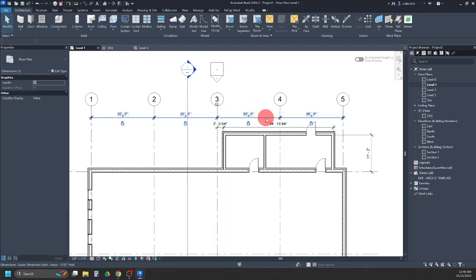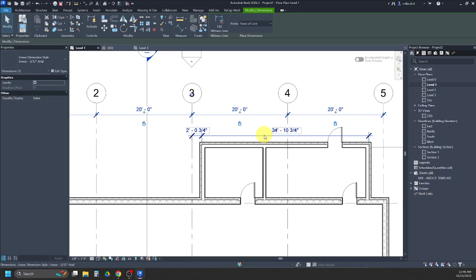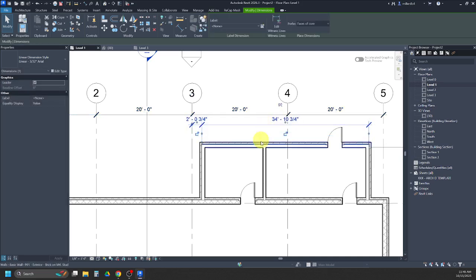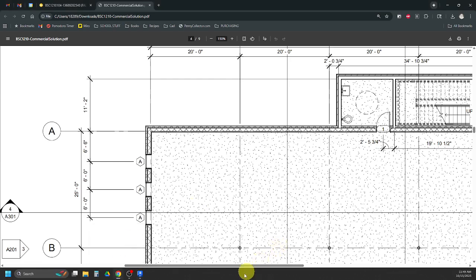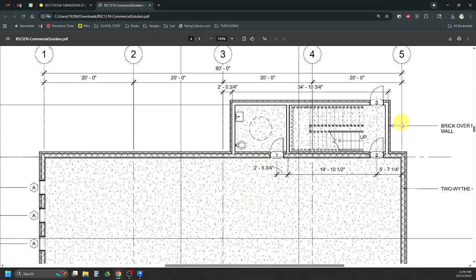Now I'm going to pull this dimension string up again, just because I want this up as well. There we go. Next, I'll place a dimension string that goes from grid line 5 to the center of this door, to the center of this wall, to the center of this door.